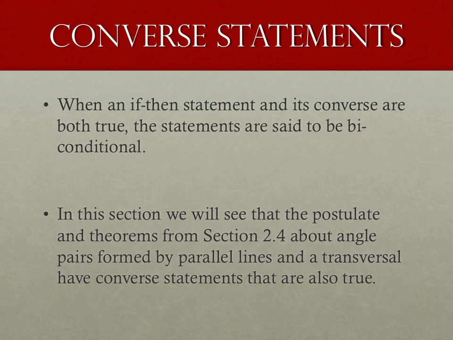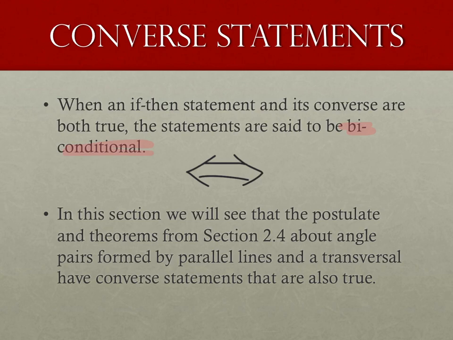All right, next definition here is a biconditional statement. Biconditional statements mean if an if-then statement and its converse are both true, that's called biconditional. There's going to be a symbol that is used for that if you were to use symbolism, and you may see this in some upper level math classes, but it's kind of a double arrowhead that points both ways, and then there's two horizontal lines.